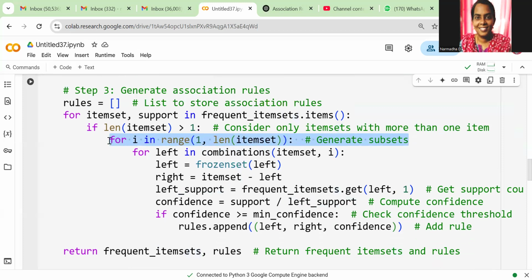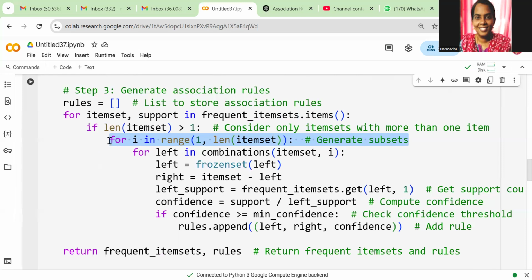If there is a candidate three-item set, what are all the possible subsets? Say for example, if ABC is the frequent item set that is generated, then the possible subsets are A, B, and C separately, and AB, BC, and AC. This is how we generate the possible subsets.